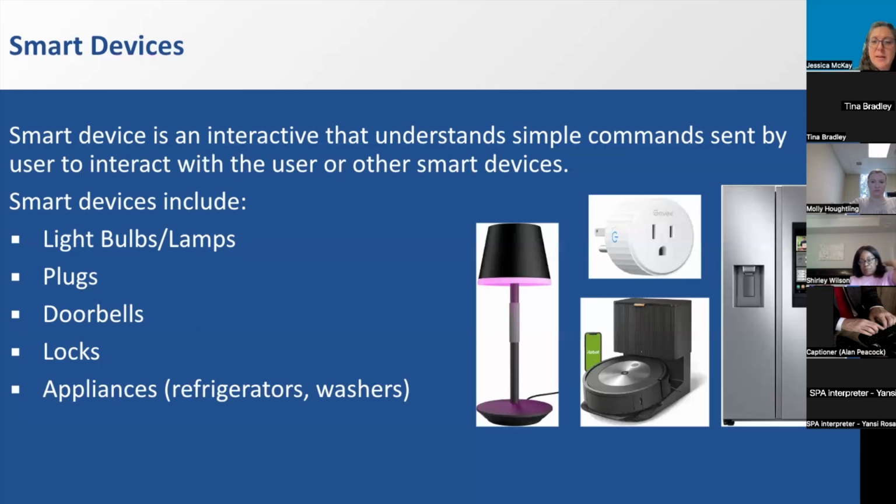The same thing with my smart plug, right? I can set that to interact with me via different types of commands, either via voice command, a command on an app, or a command through my smart assistant. And then the other ones I have pictured here is the iRobot, so again, a smart vacuum. And then I have a picture of a smart fridge here. And other examples include locks, doorbells, and various other types of appliances, like my dishwasher that I just bought. I bought a very smart dishwasher, except I did a setting wrong, so the only way I can actually turn it on is through my phone. So if the Wi-Fi is down, you know, I kind of got to fix that part.